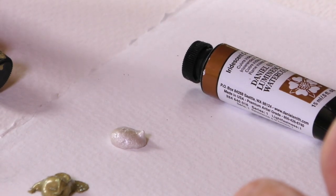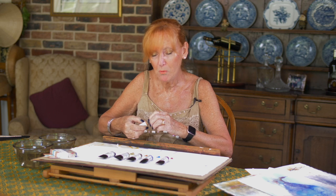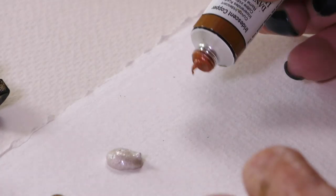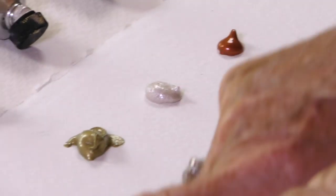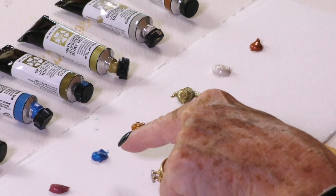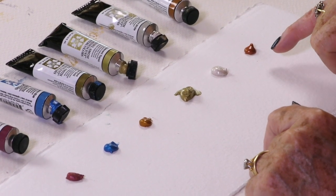I like to use these colors in a subtle way — I don't want to overdo it, but at the same time I want them to be seen. You can use them as much as you like, but I think when we get something new there's that temptation to go nuts with them. A nice subtle use is much better — less is more. And I love the iridescent copper. Now if I'm looking at these colors, my brain is instantly choosing my favorites: the electric blue — gorgeous — and I love the Aztec gold, that's fantastic. And I love the copper too, that sits on top of brown shades beautifully.